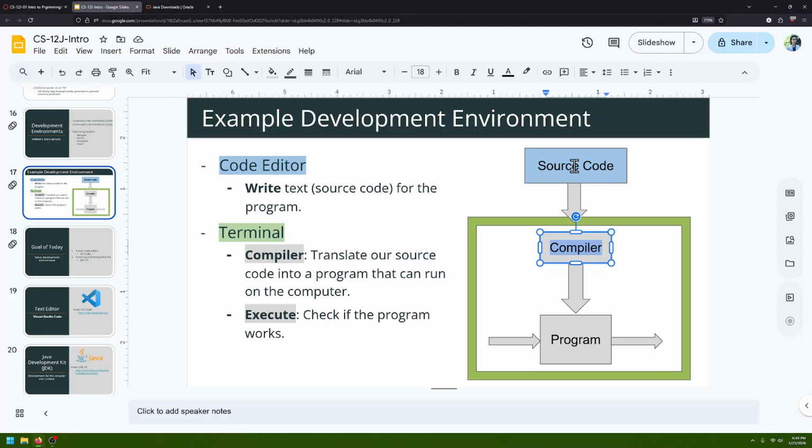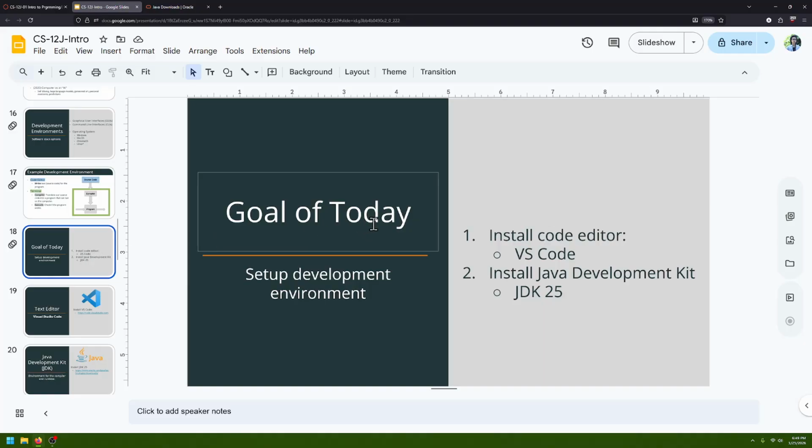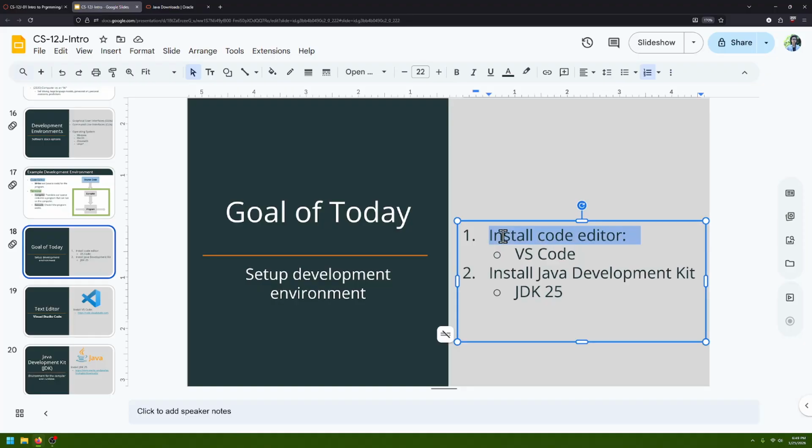Okay, let's start off with the goals for getting this environment set up. There's just a couple things we have to download and install. One is a text editor, and the next is the environment used to compile. These are the recommended softwares that I would suggest. You don't have to use these, but they're good for starters. In a couple of weeks, you'll see me use a different code editor, but VSCode is a good start. So here, let's go through this installation.